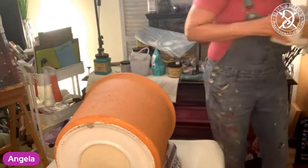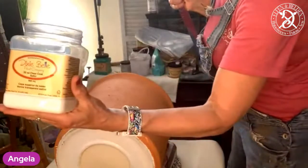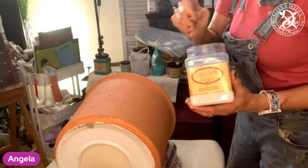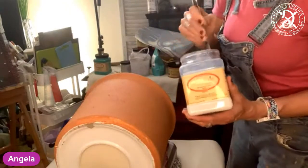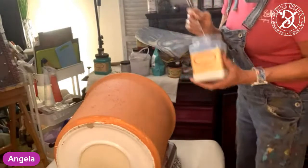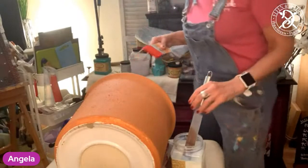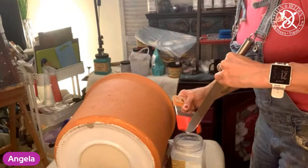So, okay, I'm using the top coat satin by Dixie Belle. This is my favorite medium to apply decoupage. As I said, you can use some decoupage cream or something like that. I like to use what I've got on hand, and I'm not grabbing all different products for all things. So this is the nice thing about the Dixie Belle products. You can use them for a lot of things.